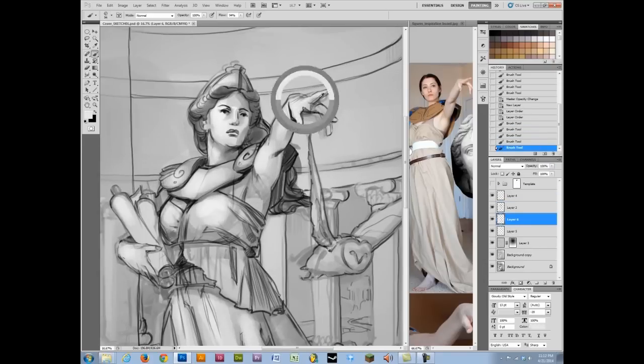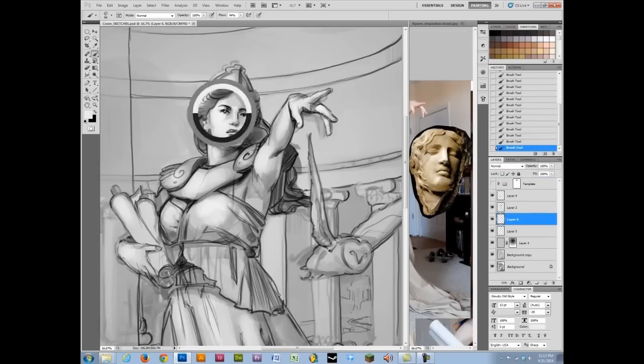It's important to work from general to specific in all aspects of the painting, but this will, again, be a rough guideline for where I want the highlights and the shadows to be later. So I'll continue speeding up the sketch so you can watch it evolve, and we'll come back for color.